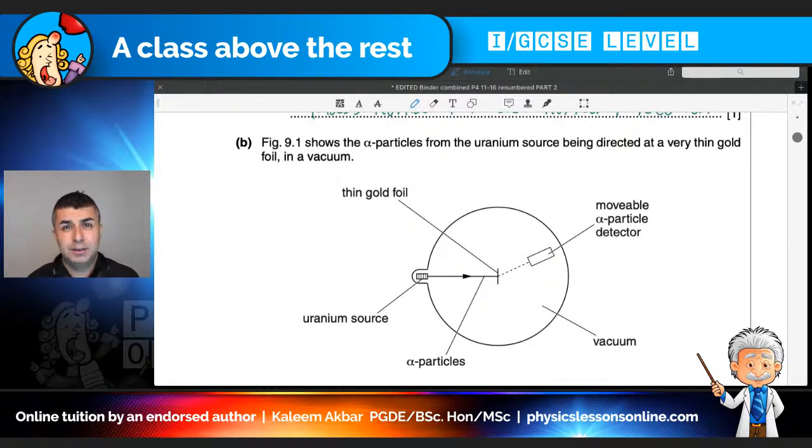What does that tell us? If you think about it, what it tells us is the atom is mostly empty space. And if you still don't believe me right now, I'm wearing this shirt. Imagine I had a t-shirt in front of me and I stretch it out and I pour sand over the top. How likely is it that the sand will fall through the t-shirt? I hope you agree, highly unlikely. But if I was to pour water over the t-shirt, I hope you would agree, at least in time, water would start to pour through the shirt. Why is that happening? It's because the water molecules are small enough to pass through the gaps in the shirt, whereas the sand isn't.